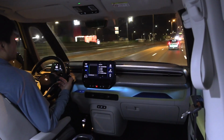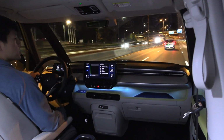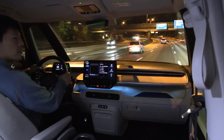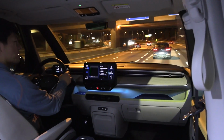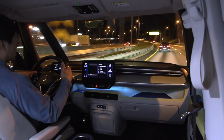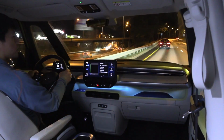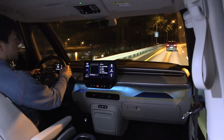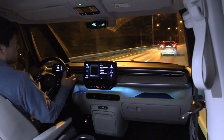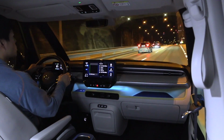For example, with the Citroën e-Space Tourer, the charging is not that impressive. You can get it in 50 and 75 kilowatt-hour batteries, and even the 75 kilowatt-hour battery doesn't charge that fast. It peaks at 100 kilowatt for a little bit, and then it drops to 75 kilowatt, and so on. They haven't really updated that bigger battery to charge faster. So if you're considering a family car or road trip car, and you want to go on a road trip across Europe or just across your own country, if you go for the Citroën e-Space Tourer, I think you will be spending a lot of time charging.